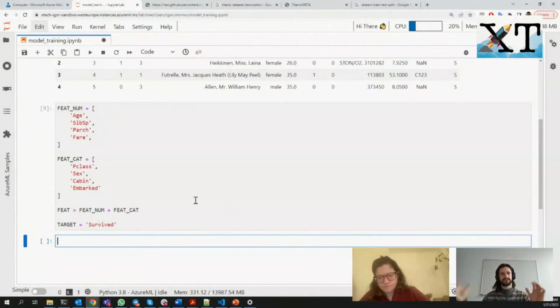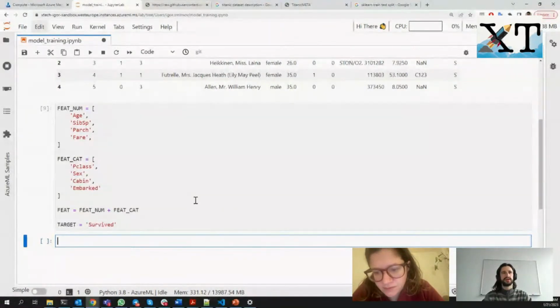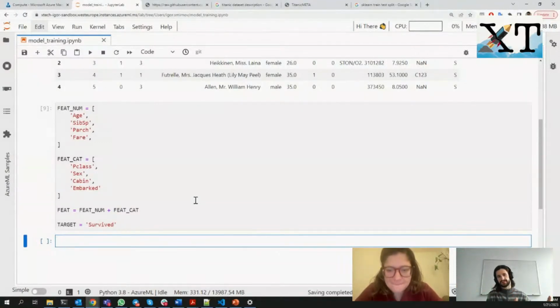What we could do is take the whole data set and impute based on the statistics of the whole data set. But it makes sense to do it like in real life, so that you have the training data set and you train the model based on the statistics of the training data set. Then when you want to score something, you do the preprocessing based on the statistics of the training data set, but apply it to the data from the test data set. You always have to imagine that in real life, in a business setting, you will get data that you have never seen.